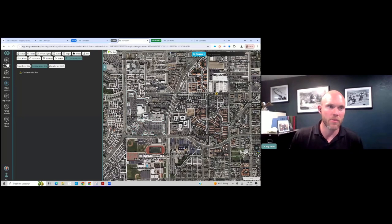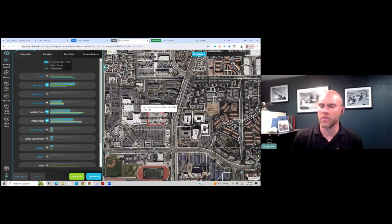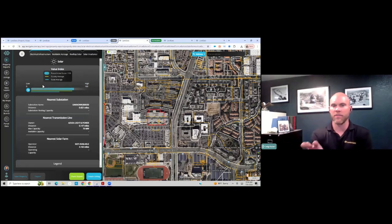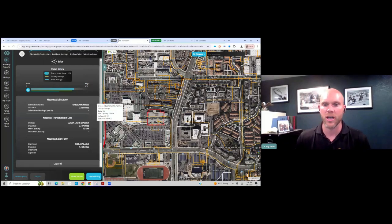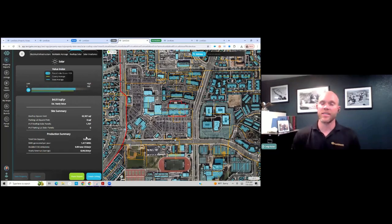I want to go back to property reports. Let's say I'm a building tenant, or I own this building, or I may be leasing this building out — what potential is there for me to make money off of solar energy? I can click that solar energy tab, and automatically a ton of data is loaded. You can see all of those distribution lines, transmission lines, substations. When I click on the rooftop solar component, it runs the same algorithm as the land-based mounting systems: how many panels can you put there, what's the price of the energy, what are the local incentives — all the things an engineer would run. It tells me how big the rooftop is, how many panels I could put on it, and most importantly, how much revenue I could potentially generate.